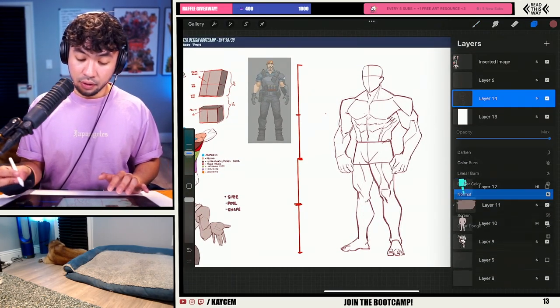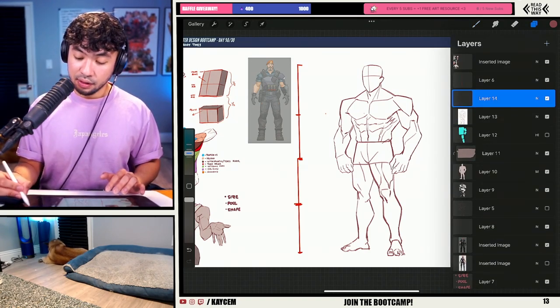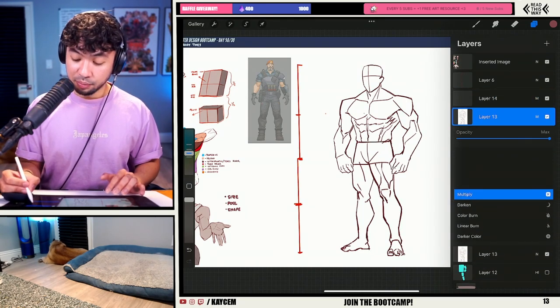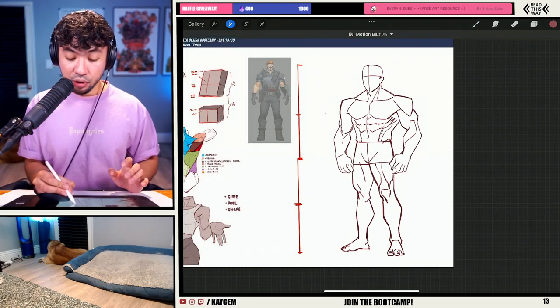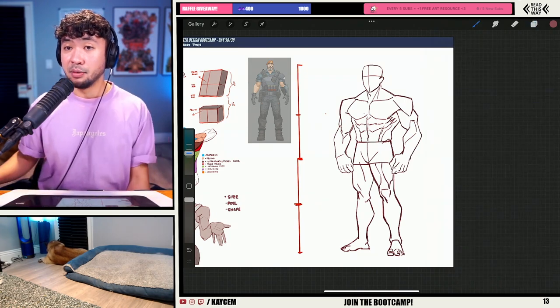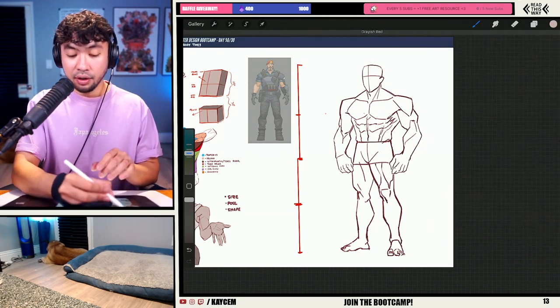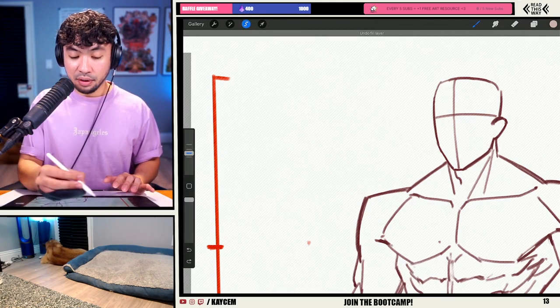Let me go ahead and make this one full. Merge this one here. Let me do some colors for here, and then we'll be good to go. Let me duplicate this, multiply this, 40%. And then we're going to go in here, motion blur just a little bit to give it some nice crispy lines. And yeah, look at that. Nice. Lean but muscular type of character, right? Let me add some color to this one so it looks a little bit cooler here. But otherwise, I think that's going to be our rough demo there for the triangular muscular type of character.